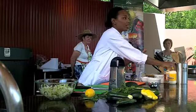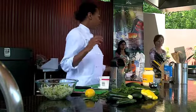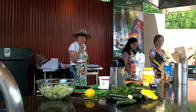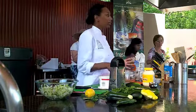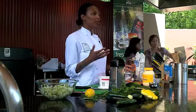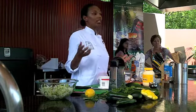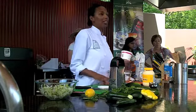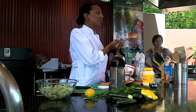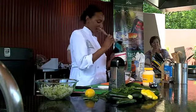All right. So now for the sauce that we're going to be making to top this recipe, we're doing a lemon aioli. Traditionally an aioli is a garlic mayonnaise, but now the word aioli gets tossed around for everything. It's pretty much any sauce where there's mayo in it and you flavor it with roasted red pepper and garlic and basil and all kinds of things. People usually attach the word aioli. It sounds really fancy. It impresses people when you say, oh, I made red pepper aioli, and all you did was mix mayonnaise and some roasted red pepper from a jar. But it still tastes good, and it adds a nice richness.